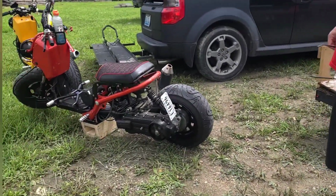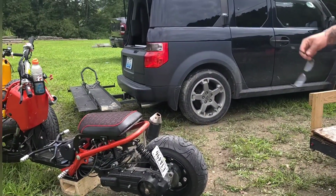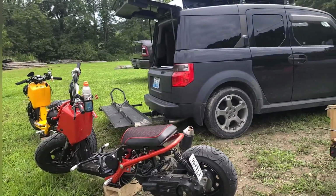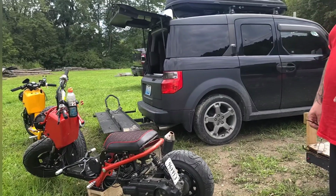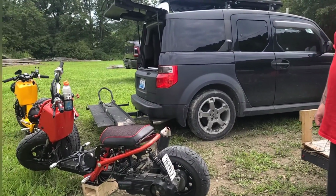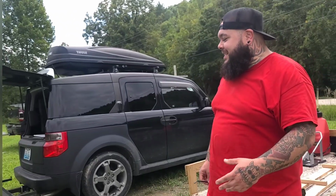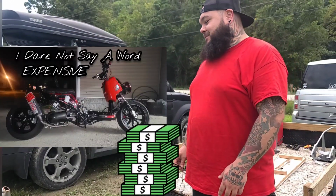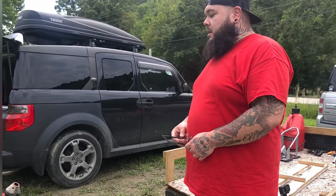And the first one we tried to keep relatively conservative. He actually had a 50cc in that one. So that one was kind of in the back, just a little here, a little there, and he was buying the best of the best stuff for it. I just wanted to get out riding, so we kind of did the budget build for my first build, which ended up not being so much of a budget build. You see little stuff, and before you know it, it's easy to spend $4 or $5 grand on it. It's a labor of love, man.